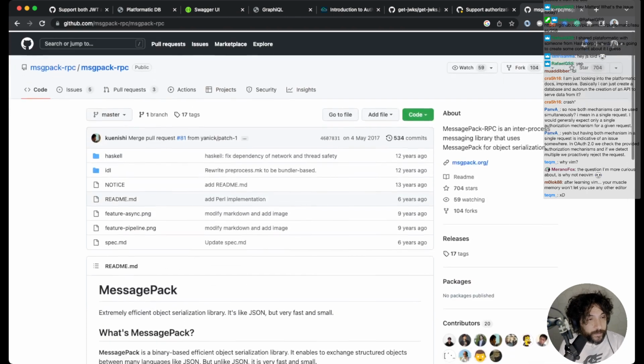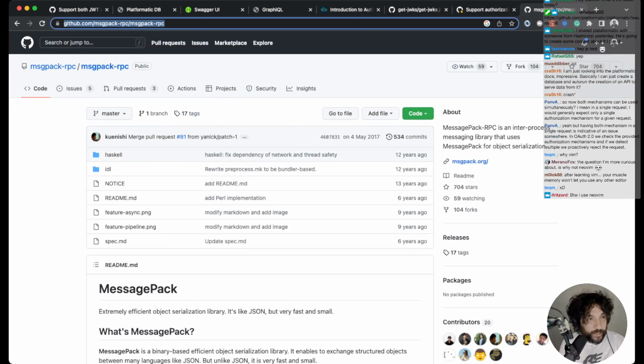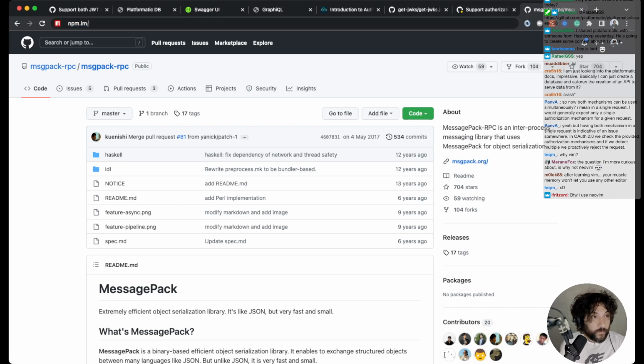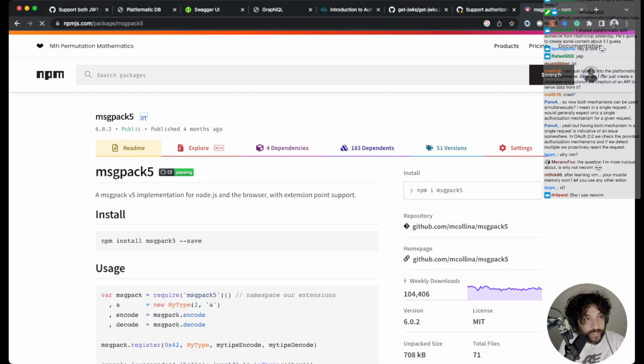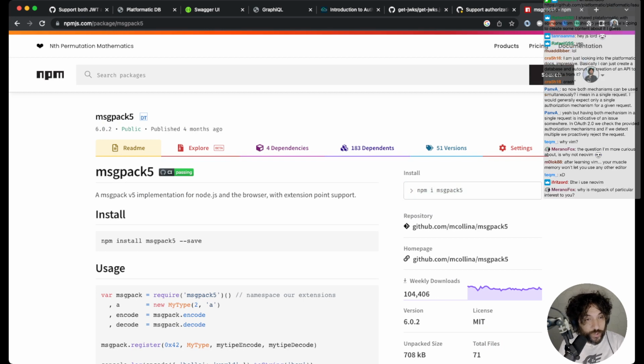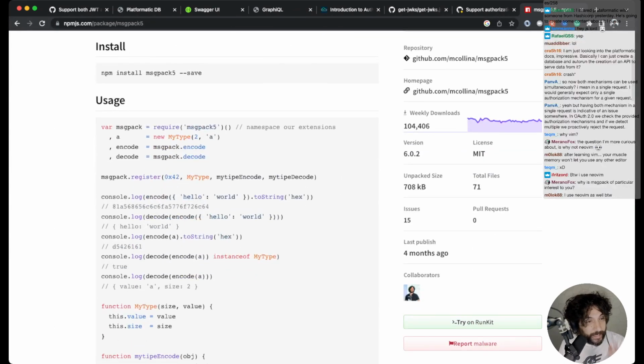Funny enough, for a while the only implementation of MessagePack protocol 5 that was around was this module called msgpack5, which I authored, and it's been downloaded like 100,000 times per week, and I'm mostly not maintaining it.